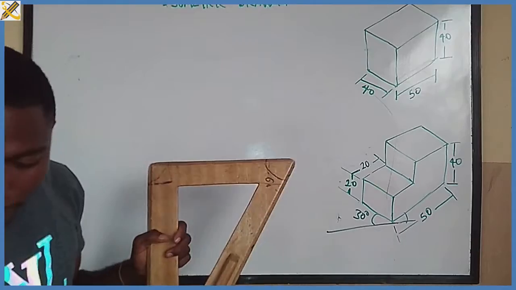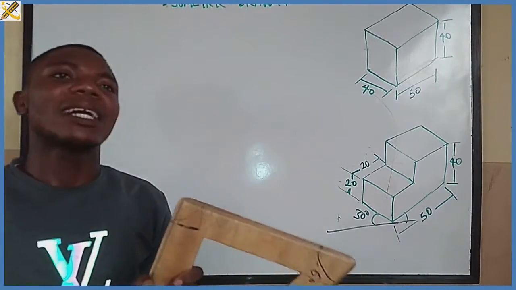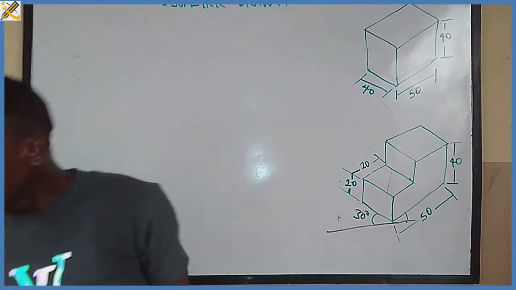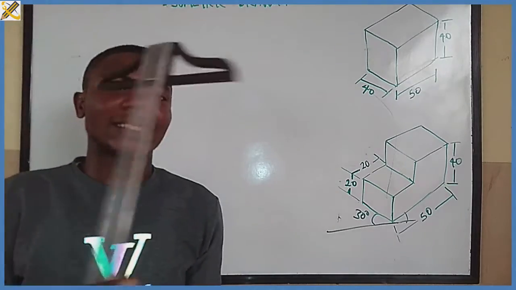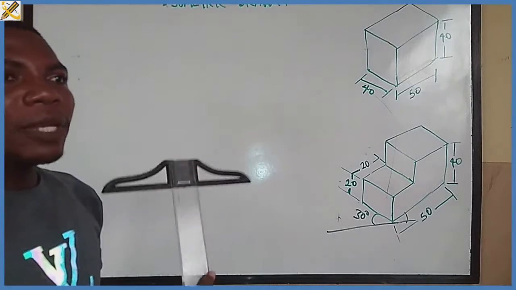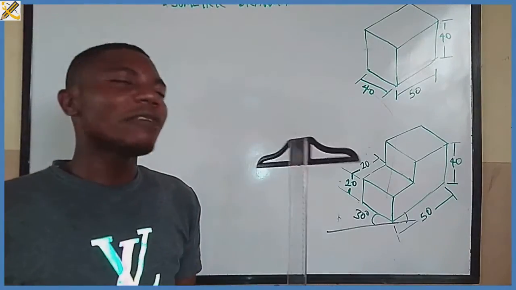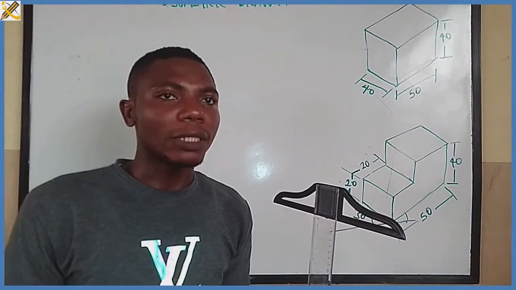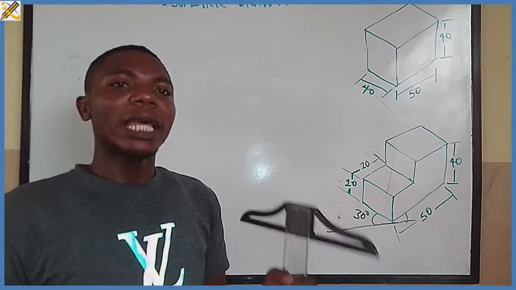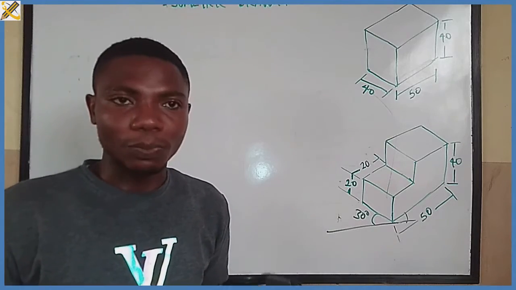All right, so it is not just only this. For you to have a perfect isometric drawing with little or no defect, you need this particular instrument known as the T-square. Take a look at this. This is the T-square. The combination of this T-square and your set square is going to give you a perfect isometric drawing. As I said earlier, just relax, calm down, ensure you have your instruments with you as we proceed.